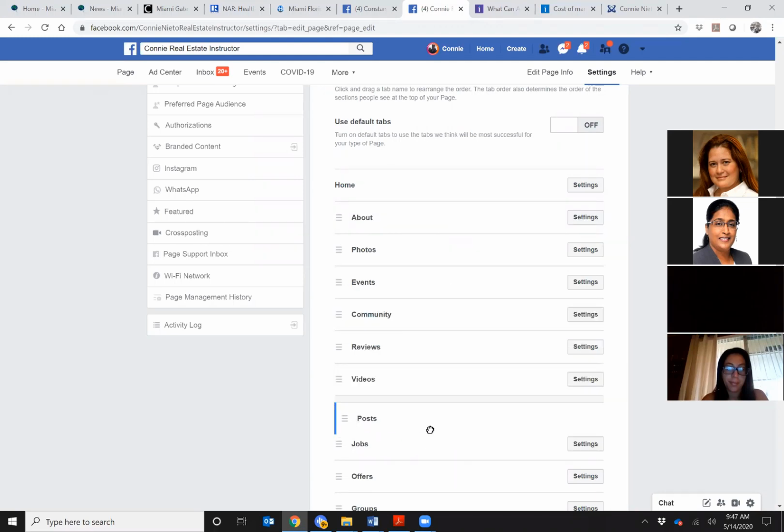So if post is all the way on the bottom, all you do is click and drag it to the top. About will be the page with all of the information pertaining to how they can contact you and get a hold of you. Make sure that you have this close to the top so it's easy for them to get your information to get a hold of you. If you're going to be posting photos, let's say of your area, of your listings, etc., and you know how attractive photos are and how easily they attract people, you could move this up as well.